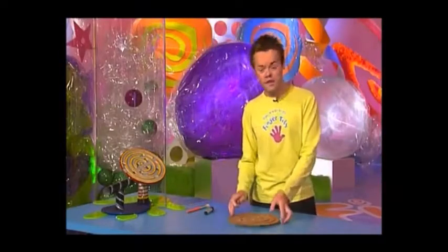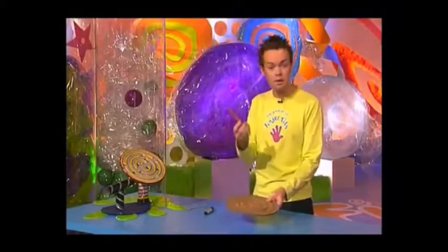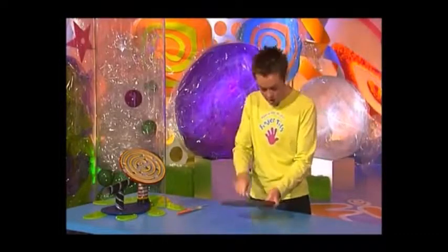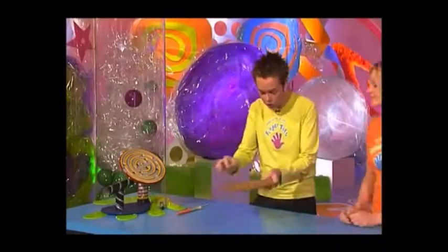To make the holes it couldn't be easier — just push a pencil through the cardboard, then use bigger and bigger things, like maybe the end of a paintbrush. Just push that through and give it a good wiggle round. Then go for something even bigger, like a marker pen, and just push that through. Let me just check to make sure the chocolate will fall through — will it fall? Of course it will! Thank you, Stevie.